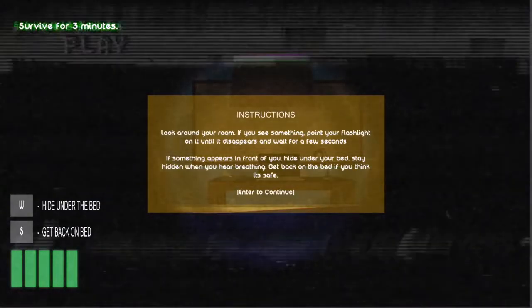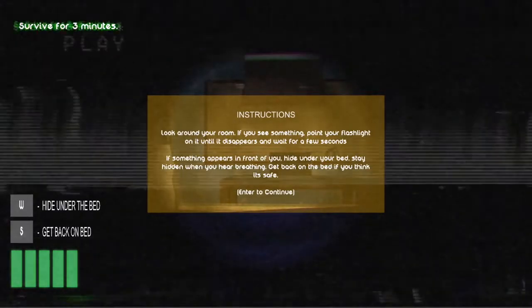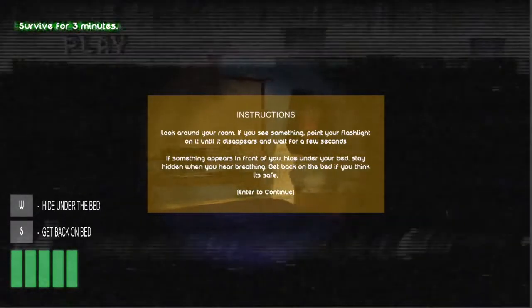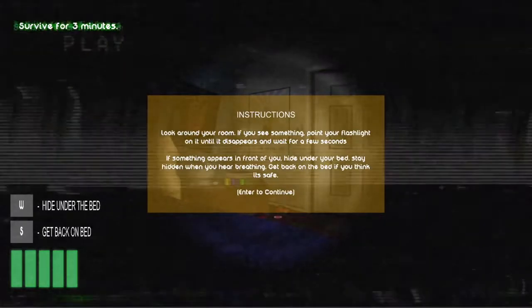Instructions. Look around your room. If you see something, point your flashlight on it until it disappears and wait for a few seconds. If something appears in front of you, hide under your bed. Stay hidden while you're hearing breathing. When you hear breathing stop, get back on the bed if you think it's safe.